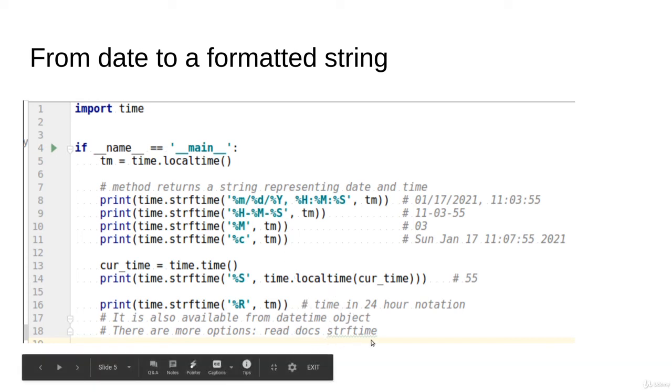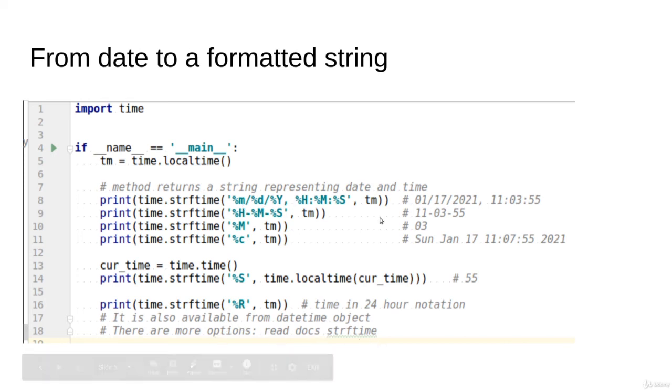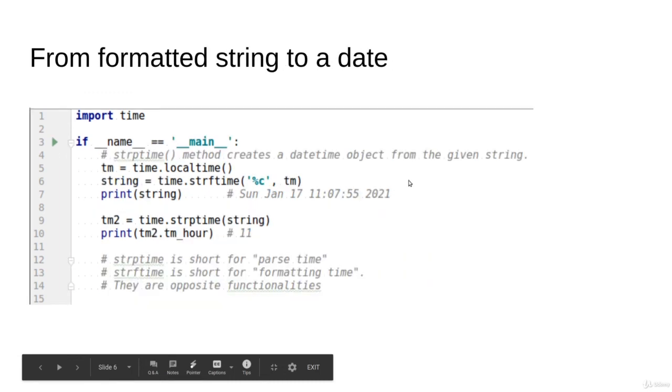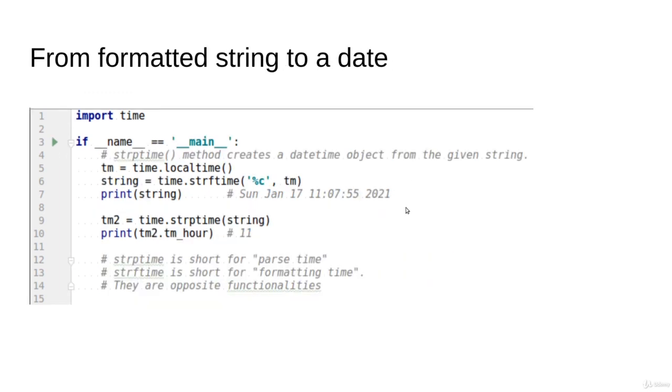strftime function. Feel free to go and read about it, but honestly, most of the time you only need these options. S, by the way, is for the number of seconds. So we have 55 seconds here. So we have S and M and hour. That's all. You don't have to go and read the docs now for more options, because this would be good enough. But I just would like you to know that there are more and more to be passed.